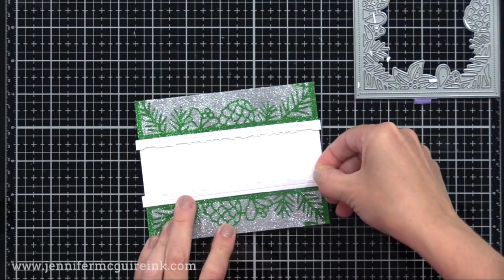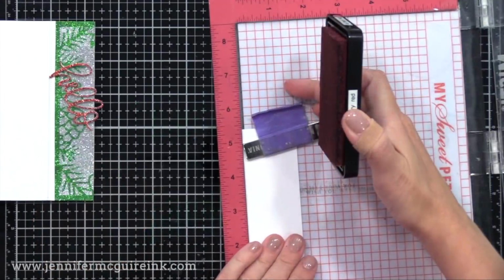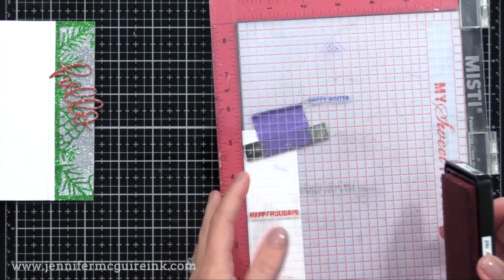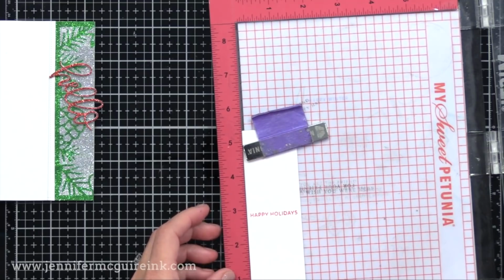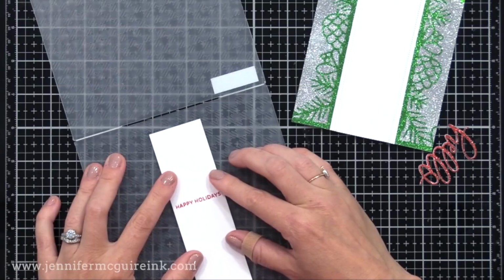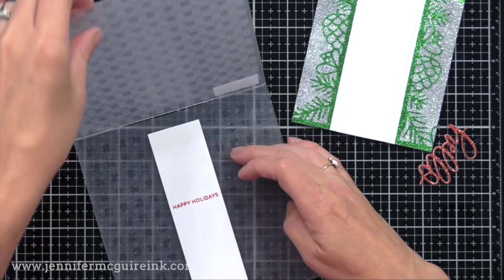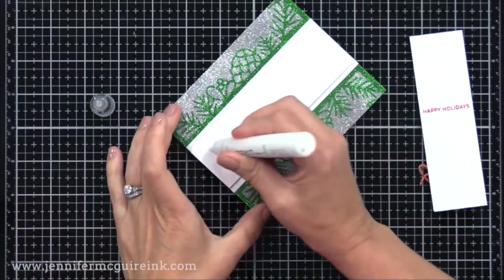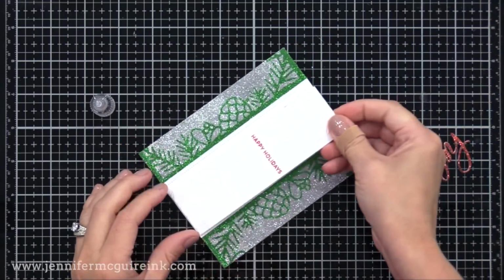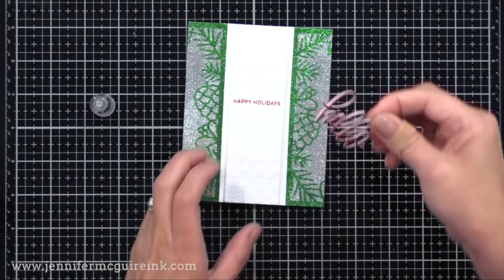Okay, so I have these 2 faux stitched borders glued right to the center. So then I have a larger piece of white cardstock that I'll add as a strip over those. I'm stamping Happy Holidays on that with red ink, and that is also from that Pretty Pink Posh Angel Friends stamp set. Before I add this to the card, and after I did my stamping, I decided to run it through that embossing folder to give it texture just for something fun. So I'm adding that piece right to the center of our card, and you can see our faux stitched borders peeking out on the left and right.